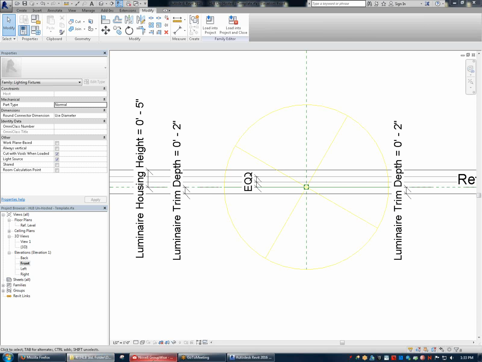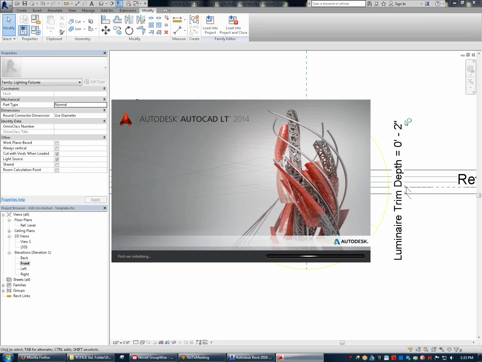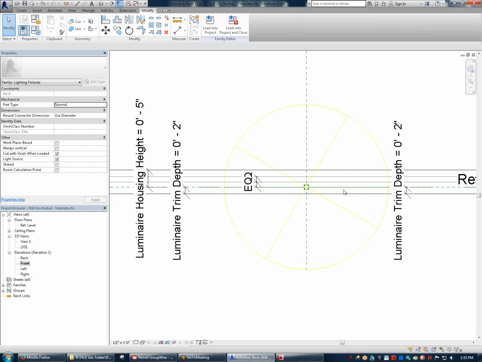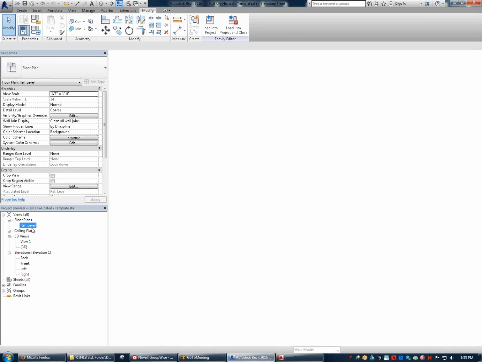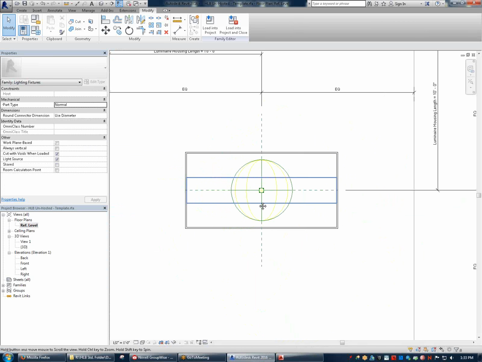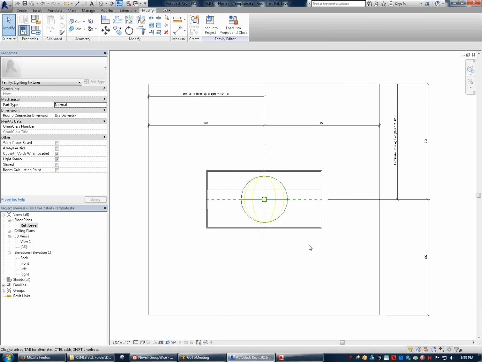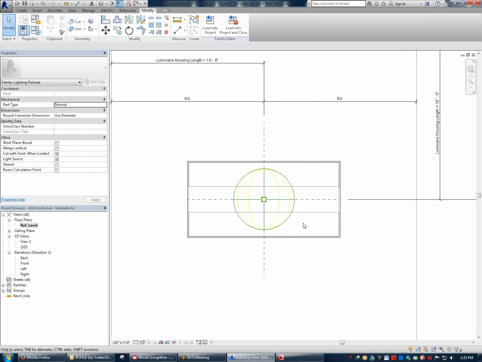To give you an idea of what kind of families we're trying to build, the idea we decided on as a team was to create families that match what we currently have in our approved list of lighting fixture blocks for CAD. I'm going to open those up right now. For this fixture, it's completely easy to do that. You look at this and yeah, that's what I would make my troffer family look like if I was going to do it in CAD.